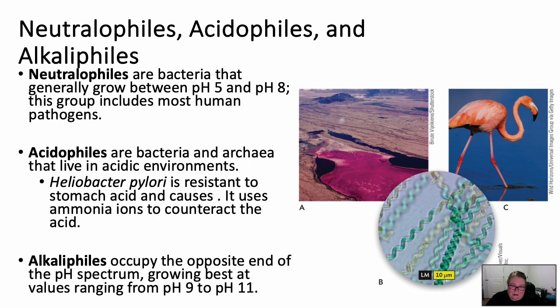So what's really funny is flamingos, they eat spirulina. Well, okay, they eat things that eat spirulina. Because they're eating spirulina, even indirectly, and spirulina releases this pink pigment, this is why flamingos are pink. It's because they're eating spirulina.